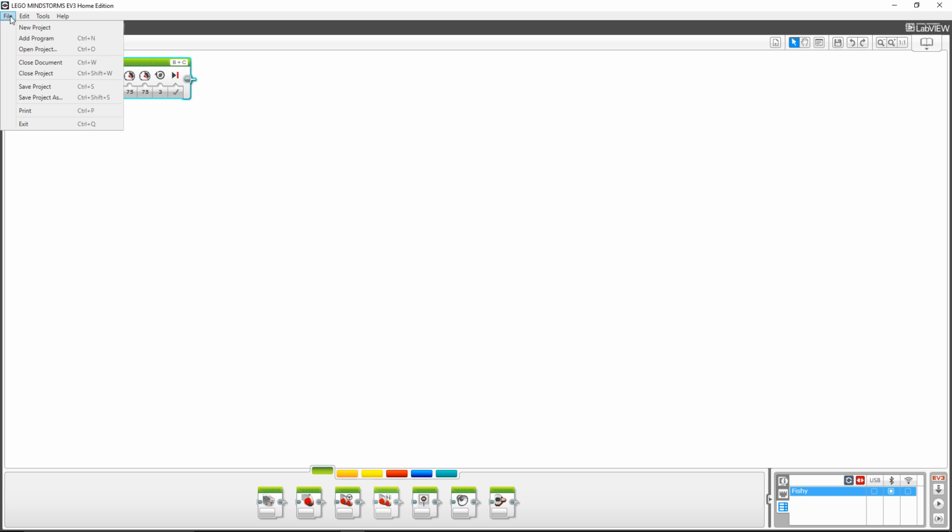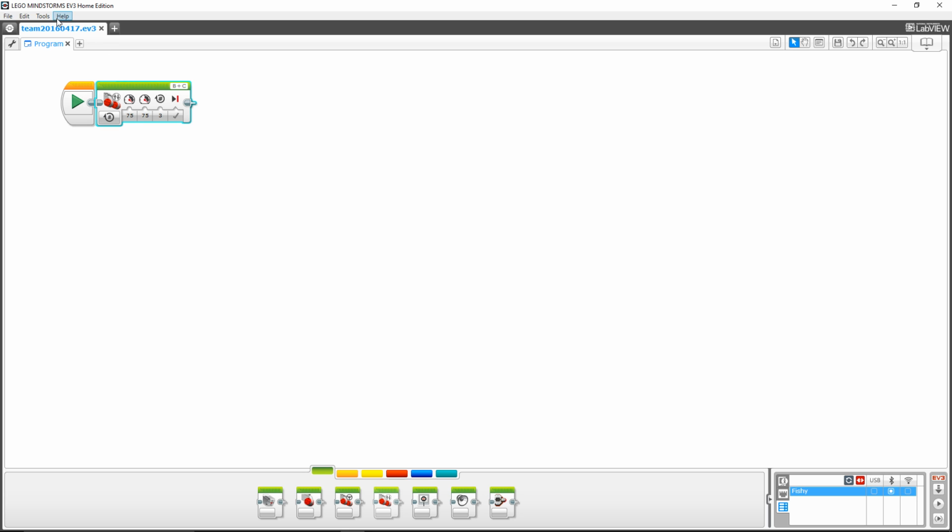Now, when we're all done, a few things we really should always do: save our project. And I'm going to talk a lot about documenting. It's very, very important to document. We're not going to do that right now because it's such a simple program, but I could show that you can add a comment using this little block here, and then you can type comments and stuff about your code to help you remember what you did. And of course, since I added a comment, I should save my project again.